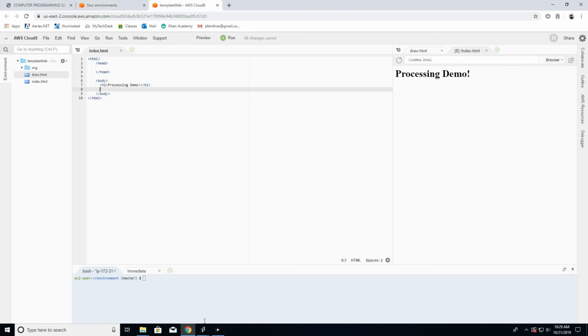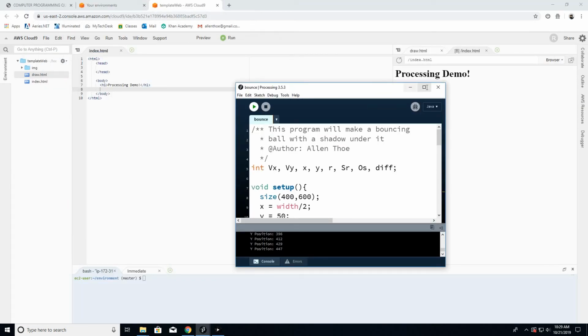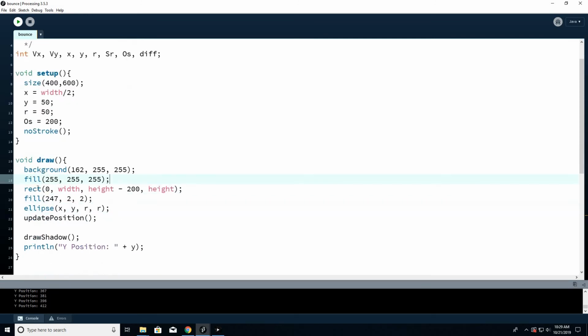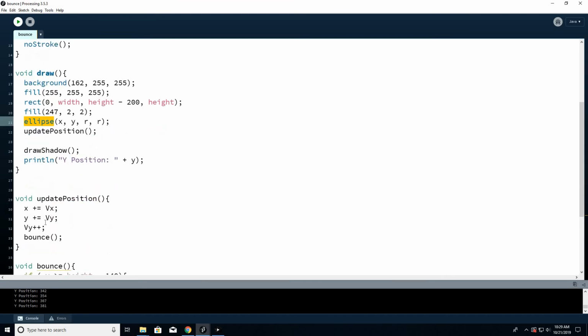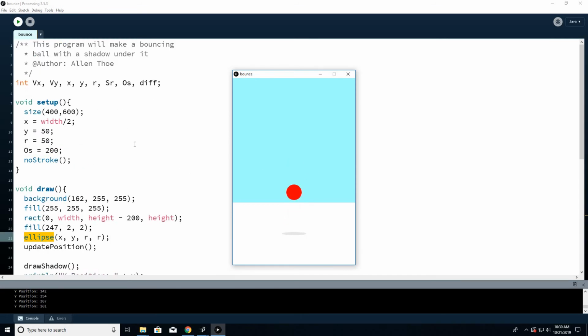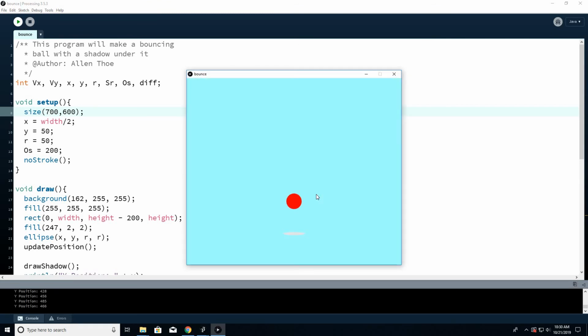So to do that, first let me remind you, processing is this little IDE you can download, and it's really cool because it's based in Java, but it has a bunch of pre-written functions like rectangle and ellipse and even fireworks, and you can have all of that stuff inside your little animation window. You can change the size really easily, so you can make it wider if you want. But anyways, it's a great way to learn how to program if you're just starting out.